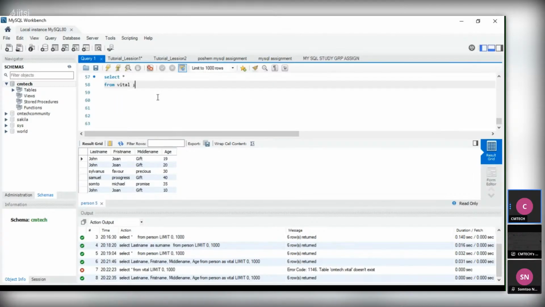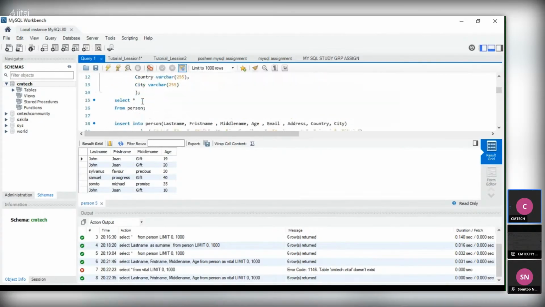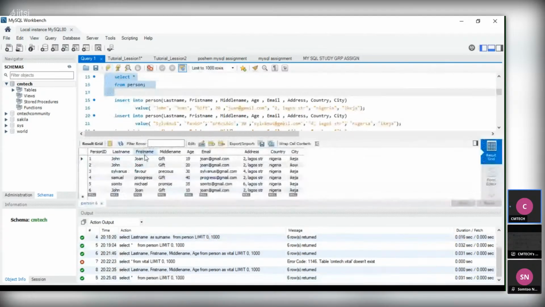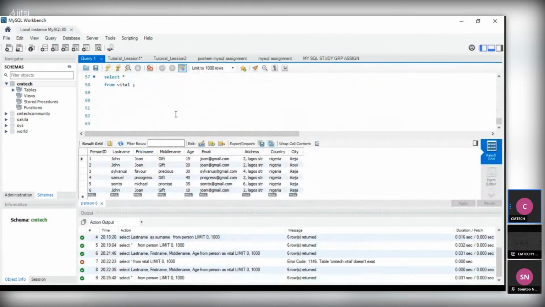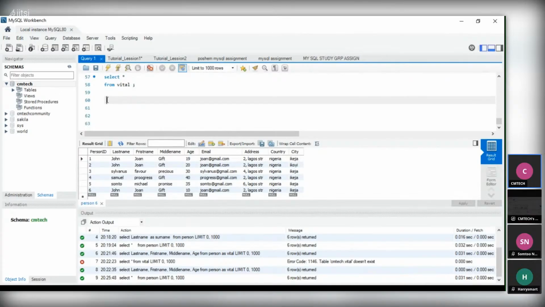Now let's see the LIKE operator. We are going to use our former table, which is the person's table. I'm going to highlight all the person's table because we are working with a logical operator. Let's see how we can use the LIKE operator.